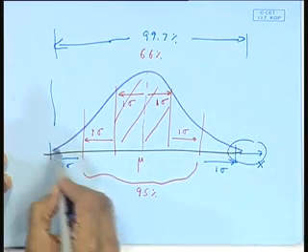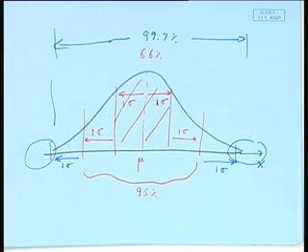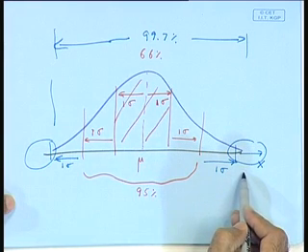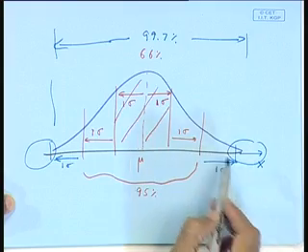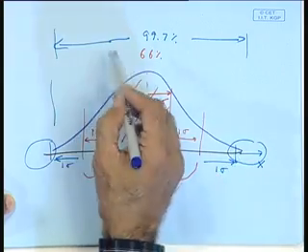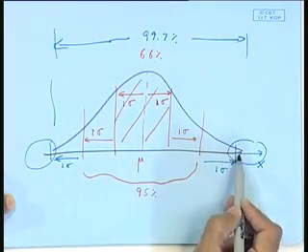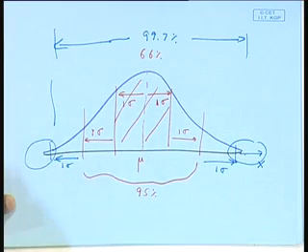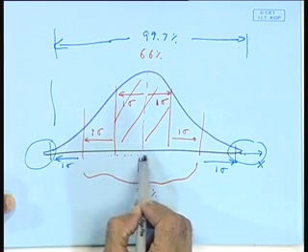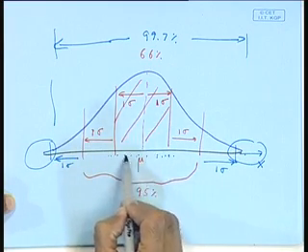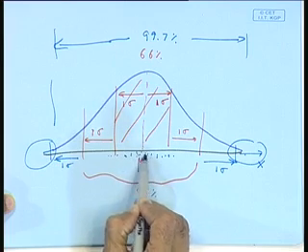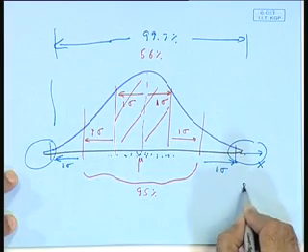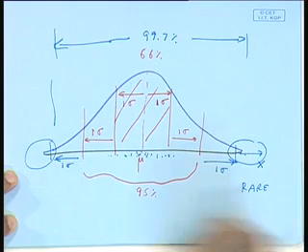These two ends are rare values of x. To find such a value, I have to go through 1,000 samples, and perhaps 1 or 2 items will be found falling at this end or this end. The more likely values of x are right here. These are the most likely values of x. These are going to be rare values. So this is rare, also this is rare.